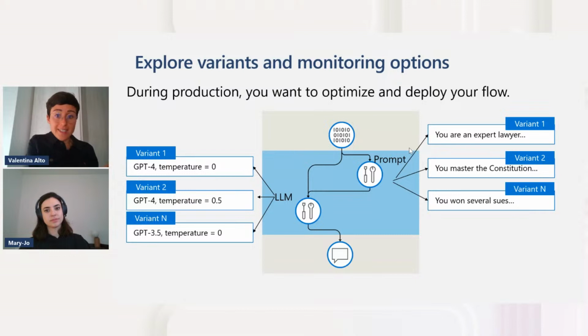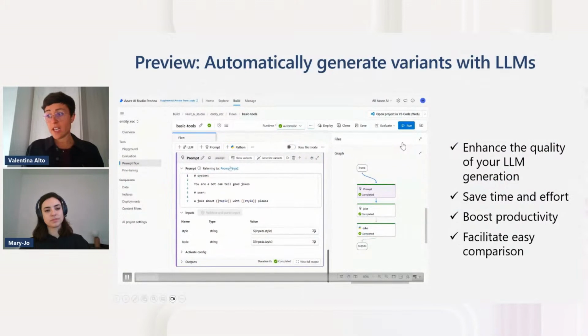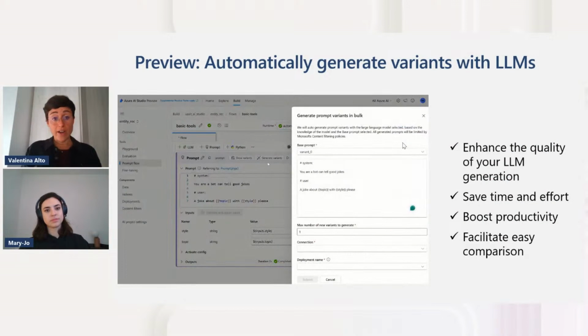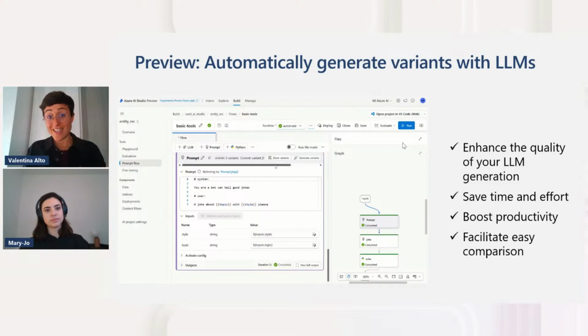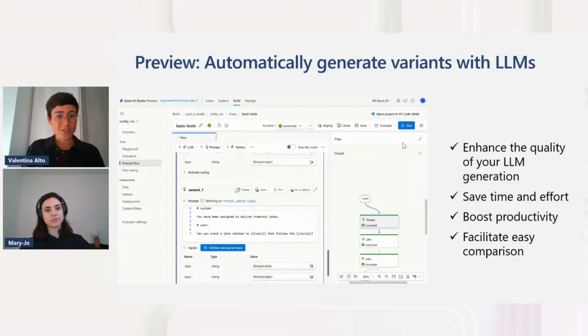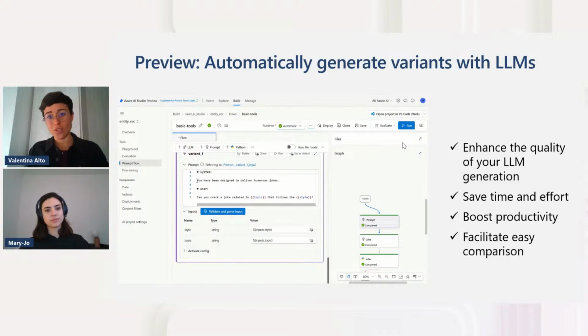We can also change the model itself within the LLM tool and create it as multiple variants and test the one flow that we have, looping and iterating over the different configurations that we have for each component. And this is an example of how we can do that. So let's say that we can generate a new variant of a prompt, as we said before. Now, the nice thing about this variant for the prompt is that we can also ask the AI in the backend to generate that variant for us, because the AI Studio in the backend understands that we want to slightly change the prompt. So it will generate an alternative prompt for us that is suited for our goal.